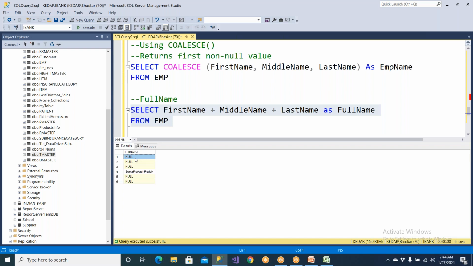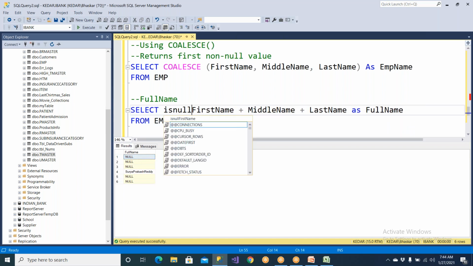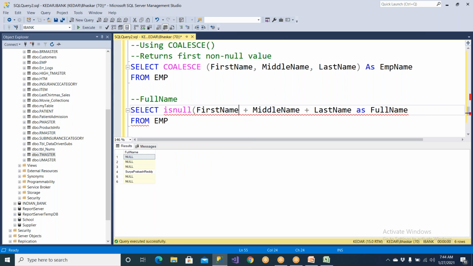But I want to get the full name. So what do we need to do? We need to apply the ISNULL function. If at all there is a null, you don't give this and use a blank, a space or blank, something like this you can give.